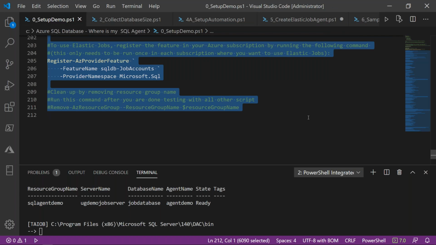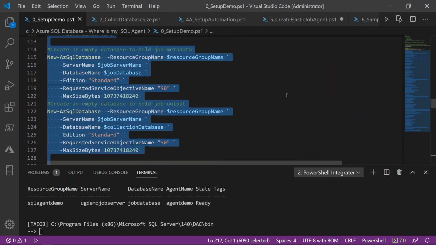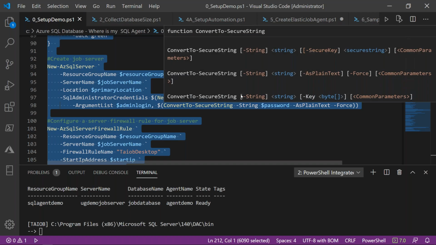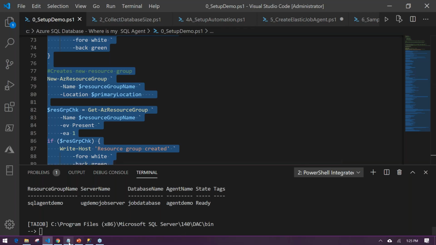Before I started this session, I've been prepping for almost an hour. I ran a lot of scripts because I did a lot of setup, and it's not possible to do that in an hour live. I do not anticipate anyone sitting and watching these things getting set up. It will be a waste of your time, and I want to be respectful of your time. All these are in GitHub already. I'll send the link to Jason after this, and I'm sure Jason will share that. You can download, play with it, test it. You don't need my permission. Use it. If you run into anything, let me know.